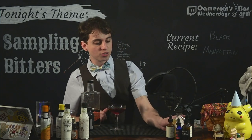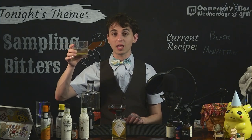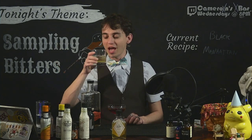Afterwards, I moved on to, I think, the Bitter Housewife grapefruit bitters, which to me didn't really satisfy the grapefruit in terms of a bitter's quality. It was bitter. It had a nice angle to it. And if I had to pick a citrus, I would say that it was grapefruit, not lime, not lemon, or orange. However, it gave me almost the taste of cucumber. I was so inspired by the taste of cucumber that we went to the Bitter Housewife's website and grabbed a gin old fashioned recipe, and I swapped out the gin for this cucumber jalapeno vodka of mine to create a cucumber jalapeno old fashioned, and it was really good.